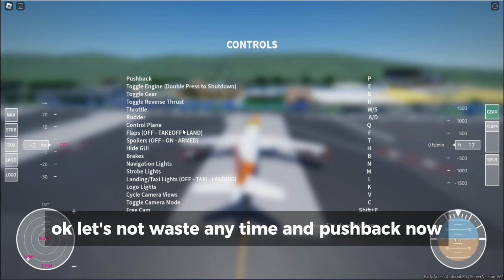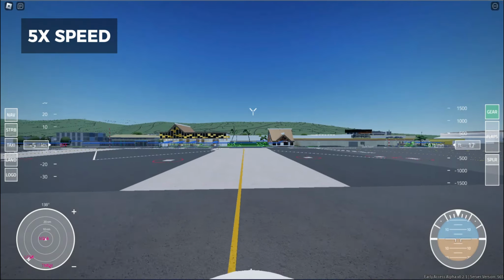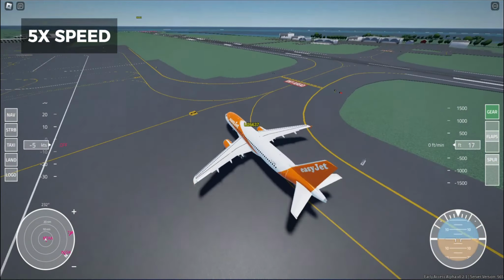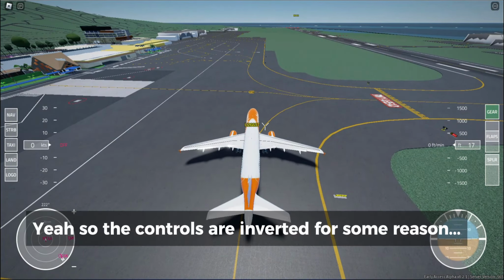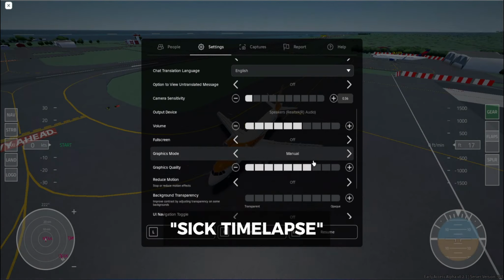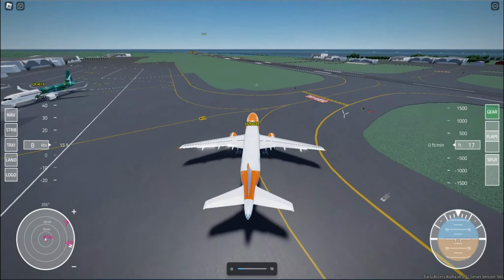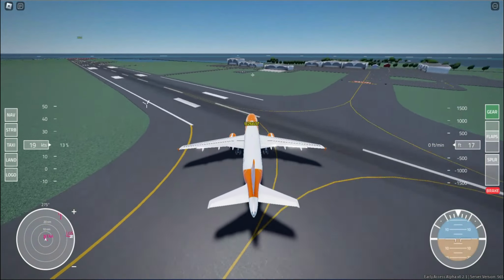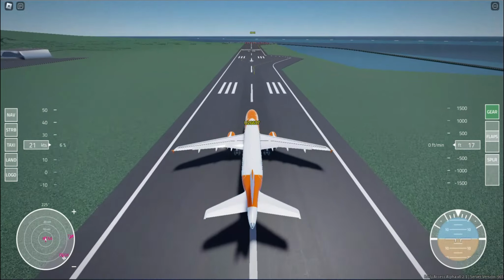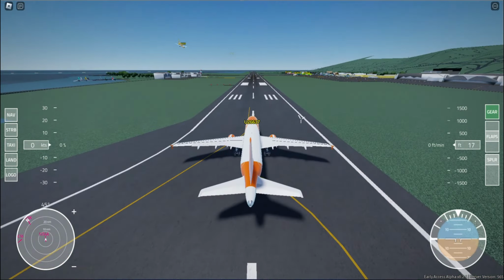Okay, let's not waste any time and push back now. Yeah, so the controls are inverted for some reason. Anyways, let's go to the runway. Okay, let's take off now.